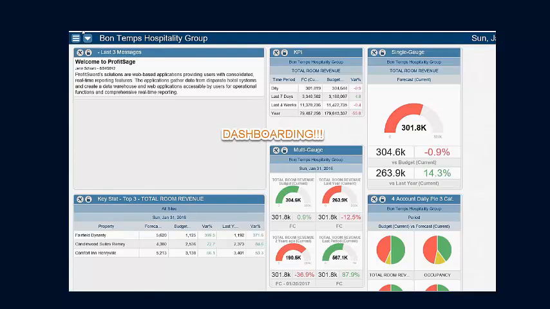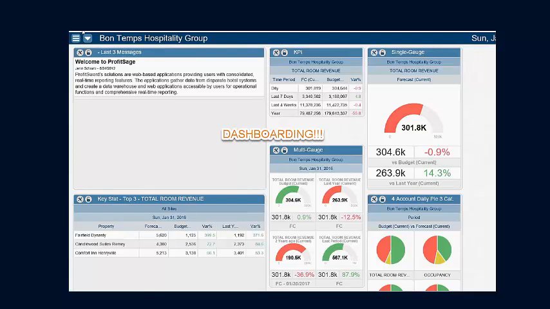You do notice that in the upper left-hand corner, your messages, those are the messages that used to be displayed whenever you launched ProfitSage. If you come from a company or an organization who often puts items on the front of your login screen, I do recommend that you put the message icon somewhere on one of your dashboards, preferably the one that launches when you log in, so that you are still kept informed of those things. Because if you remember back when I logged in, that message does not pop up on the main login screen any longer. So different size widgets, different items, they can be changed and updated.